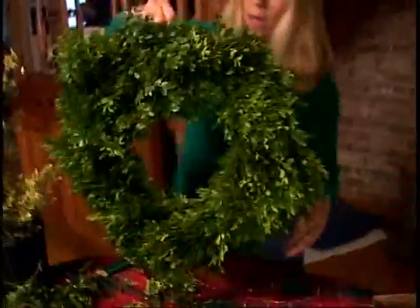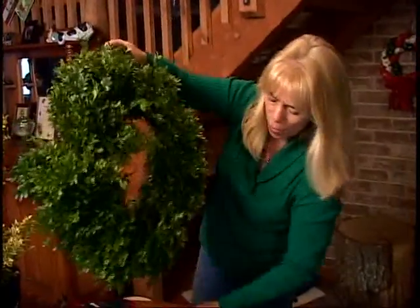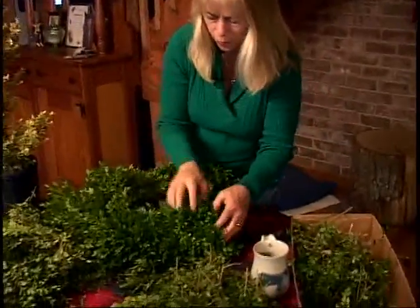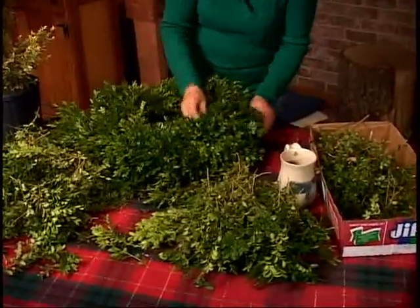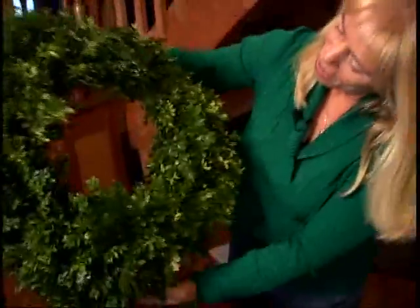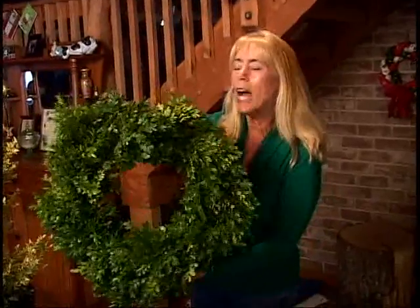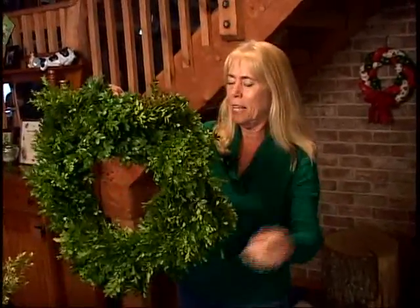Okay, I'm going to hold it up. Now, it's a little bit lopsided there, so I'm going to go ahead and just play with it a little bit. Spreading it out. Getting a few leaves out. This was picked from a natural boxwood hedge. There we go. And that didn't cost anything but a little bit of time. If you do it with a friend, it'll be a lot of fun. A cup of hot chocolate, and you've got a wreath.